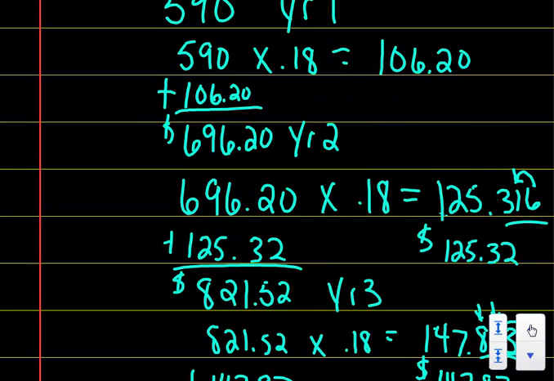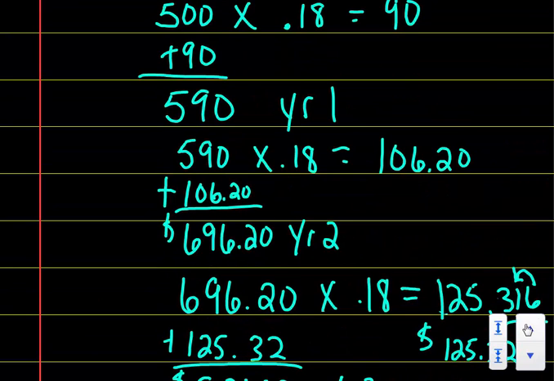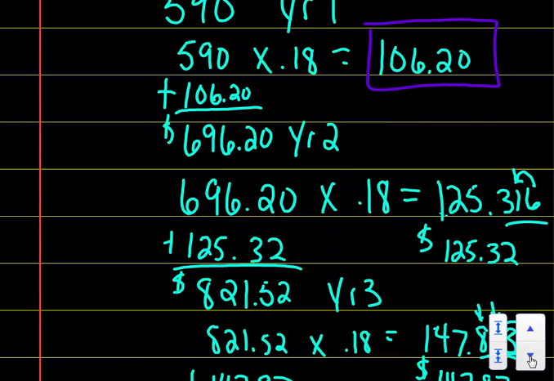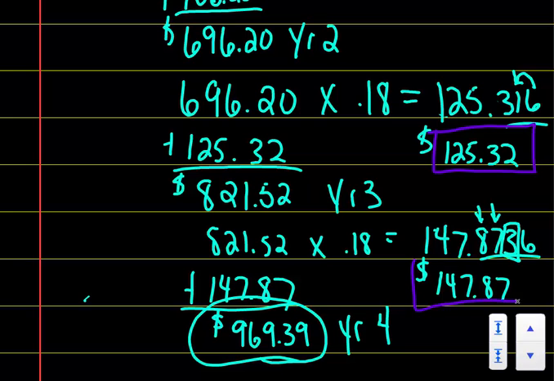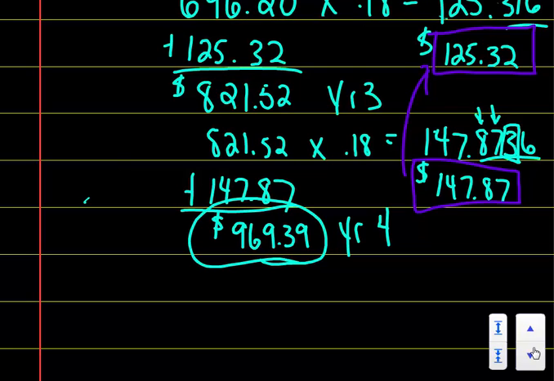Now, one thing you can kind of do to check your work is just to make sure that your numbers are consistently getting bigger. And here's what I mean. This first year, we ended up with $106.20. And because I know I'm getting the same percentage every year, each year should be getting a little bit bigger. So I check this. Is this bigger than the first year? Yes, it is. Is this third year bigger than the second year? Yes, it is. Is this fourth year? I think I got ahead of myself. Is each year getting bigger? And the answer is yes if you look at your math. And so you can kind of check that. Sometimes I notice that students could catch an error just by looking to see if it makes sense, if each number is getting bigger.